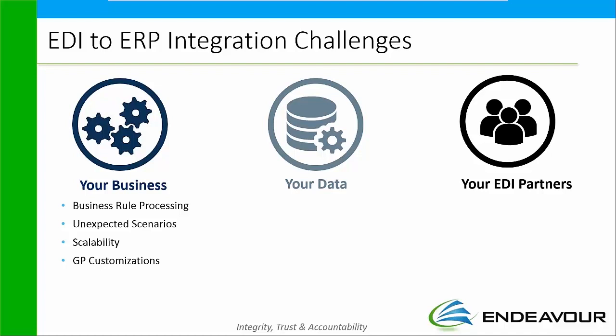GP customizations, we don't see a lot of core source code modifications, but maybe you're using Extender, maybe you're using third-party warehouse management or shipping systems, maybe you've got special rules that you've built into the process flows where, hey, if this customer orders this item, we do X. Those types of things. EDI has to automate what your team is manually doing. And so all of this becomes pretty critical.